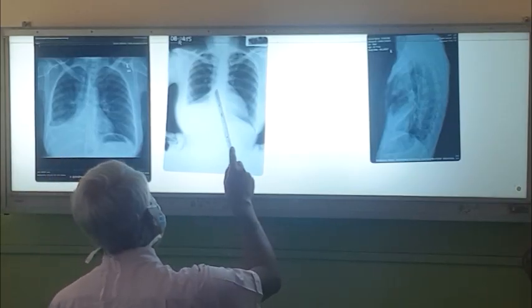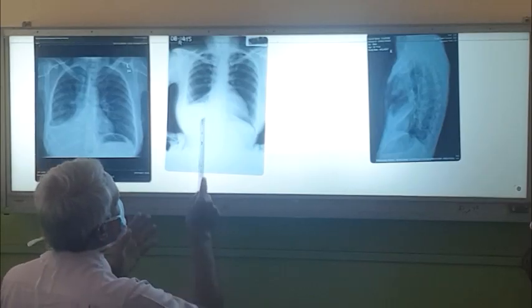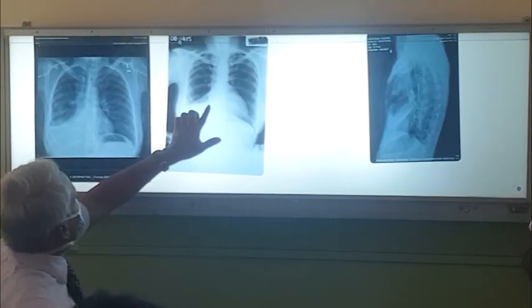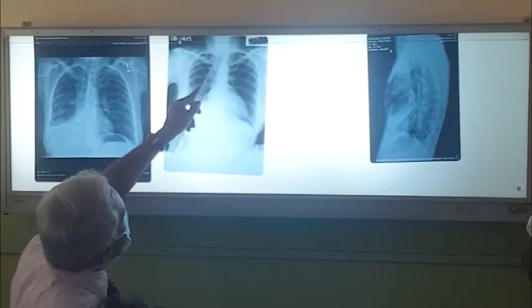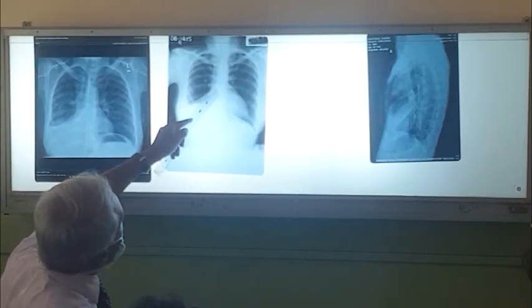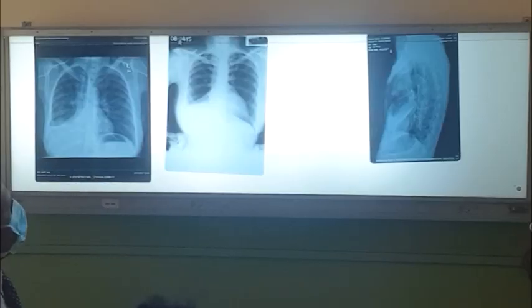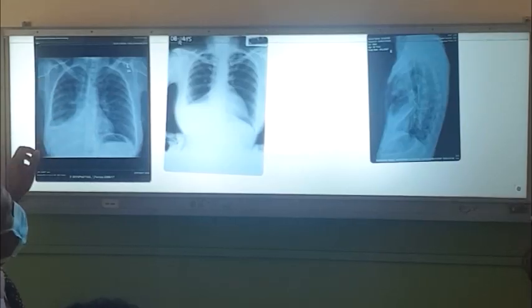This one, you can see the heart border, you can see the hemidiaphragm, but this is the transverse fissure moving now. Again collapsing, so not totally collapsed, but collapsing lower and possibly plus or minus middle. Right. There are other features. You can see the deviation of the trachea. You can see the elevation of the right hemidiaphragm. You can see the volume impairment. Right. So all suggestive of collapse. Now here also you can see the volume impairment. Deviation of the heart shadow this way, trachea here. There is underlying lung collapse. Right. Lower and middle.